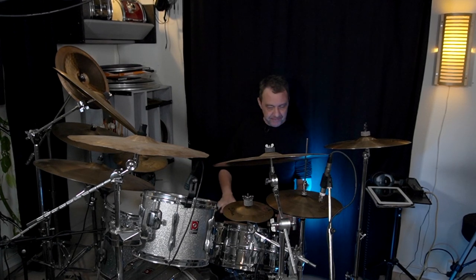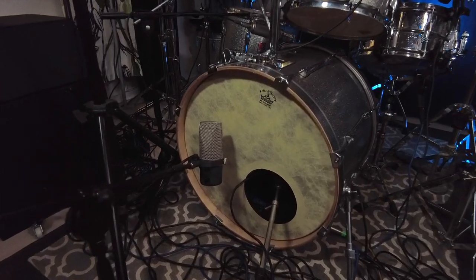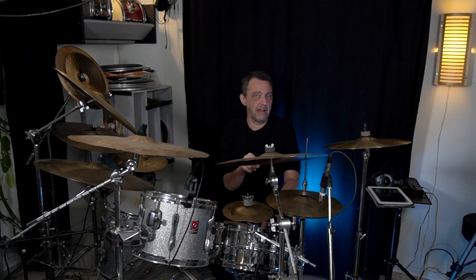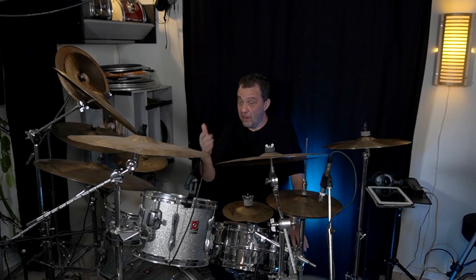Here I just put some 14-inch crash cymbals on top of each other as an extra hi-hat. I mic'd the bass drum with an AKG D112 on the inside, and on the outside I have a ribbon mic. Those two combined capture both the attack and the bottom end of the bass drum. The snare drum I have an SM57 on the bottom and an SE Electronics mic on the top. I think the leakage into the SE Electronics mic sounds better than the leakage into an SM57. And just a small condenser on the hi-hat. I got these Sennheiser E604s on the toms, which I think sounds really good.